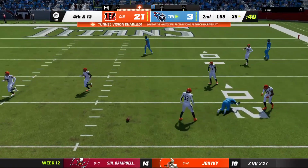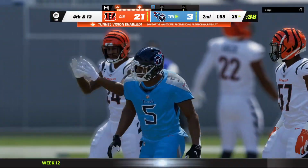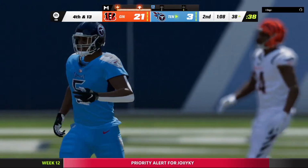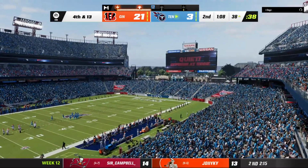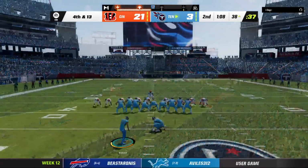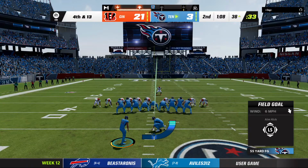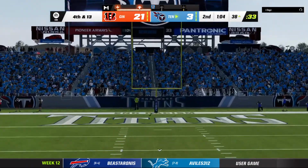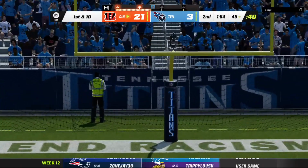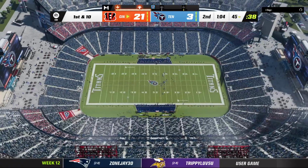A throw there, but that's going to wind up incomplete. Well, how about the coverage we just saw him break out on 3rd down? Dime defense, blanketed the field with extra defensive backs and speed, unable to find an open hole to complete that pass. And I don't think this has the carry. It does not. It's no good. And the deficit will stay at 3 scores.